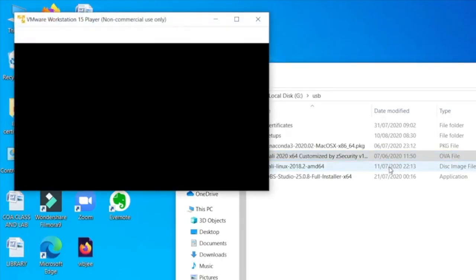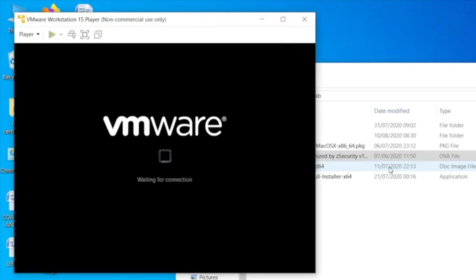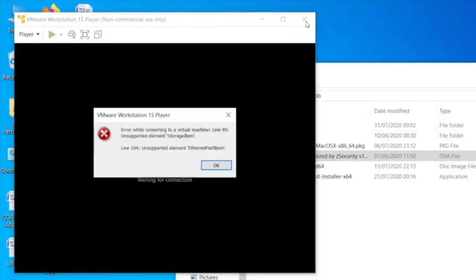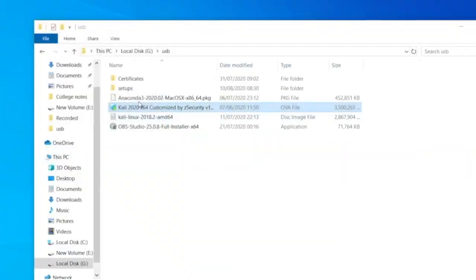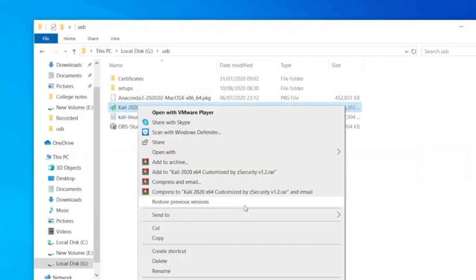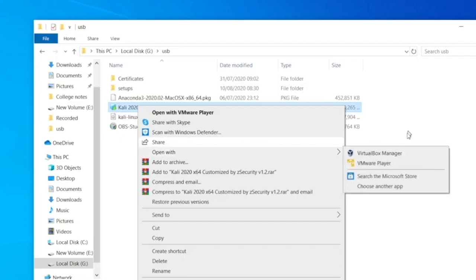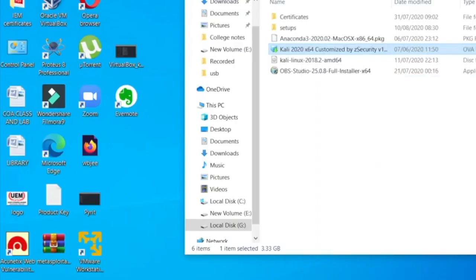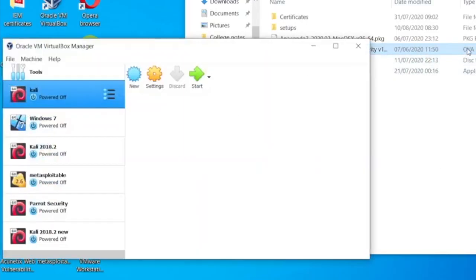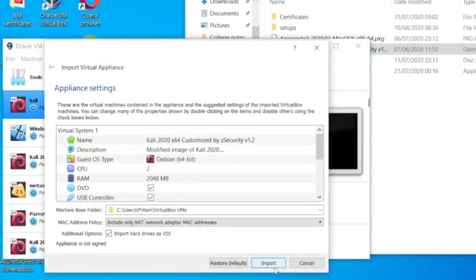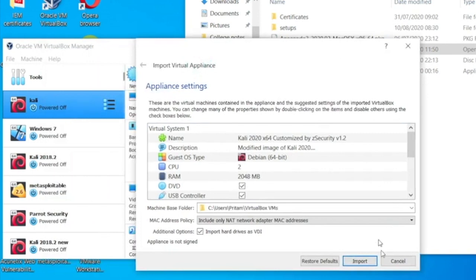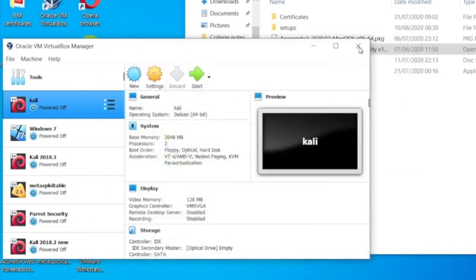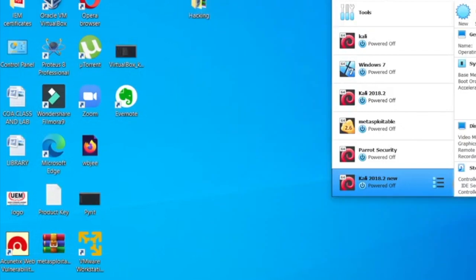The VMware one will not run in VirtualBox, because VMware files have an extension of OVF, and this one has an extension of OVA. If I click import, it will import, but I have not done that because I already have the Kali machine before. So I am also removing this one because I don't need it.